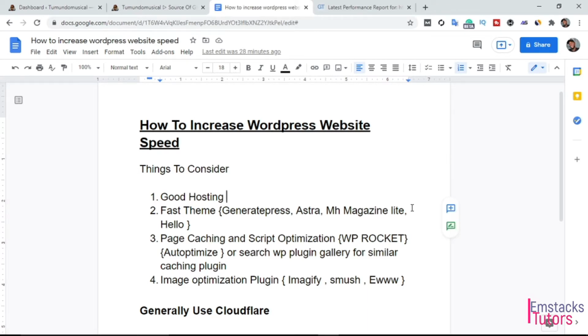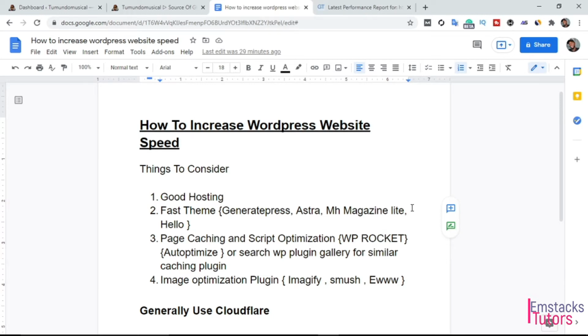So if you are still in doubt and don't know the best hosting provider to use, then I recommend Namecheap. Namecheap has a very good speed optimization. Another hosting company you can consider using is SiteGround. SiteGround is actually the number one. They have a very high speed optimization when it comes to any web hosting plan.